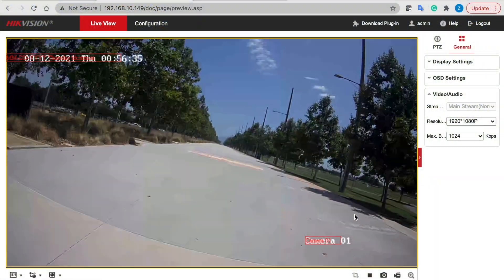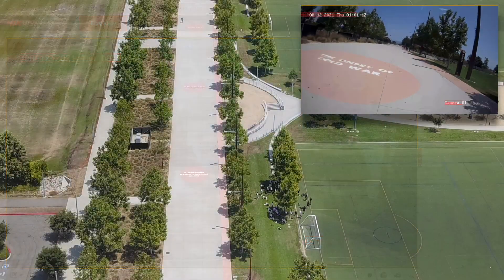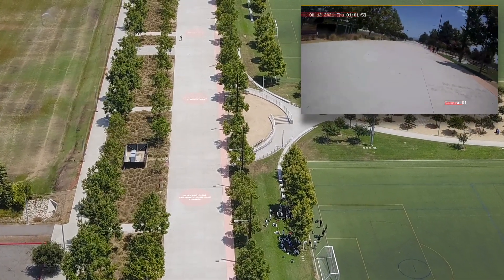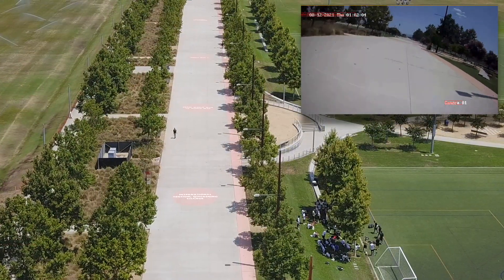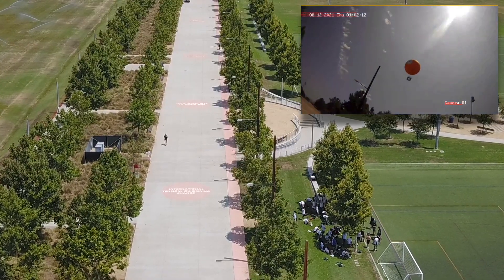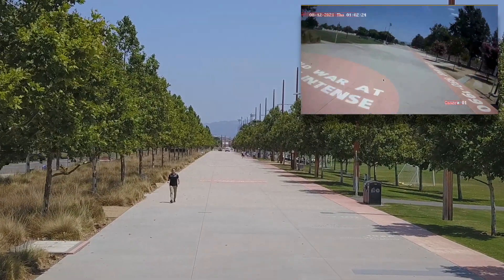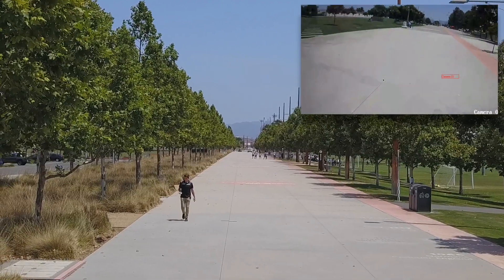While Josh goes for a long walk, let me elaborate on our test plan. We test the range of standard 802.11 Wi-Fi as well as 1 and 2 MHz channel bandwidth of Halo. The Wi-Fi Halo standard supports different channel bandwidths between 1 and 16 MHz. The wider the channel, the higher the throughput, and the narrower channels offer greater range and material penetration. The priority of this test was range and not video quality, so we focused on the 1 and 2 MHz channel.